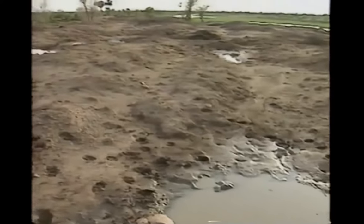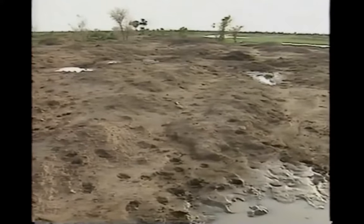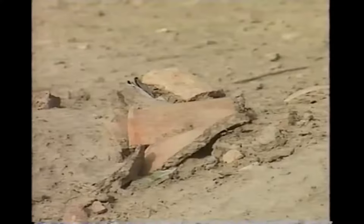Outside Jenne are the ancient settlements that predate the coming of Islam. Virtually no archaeological excavation has been done, and little is known about how the people lived or the art they created, although there's evidence of sophisticated civilization everywhere.